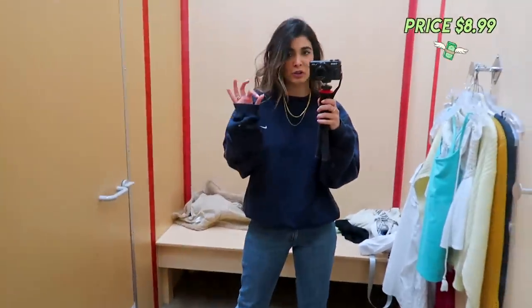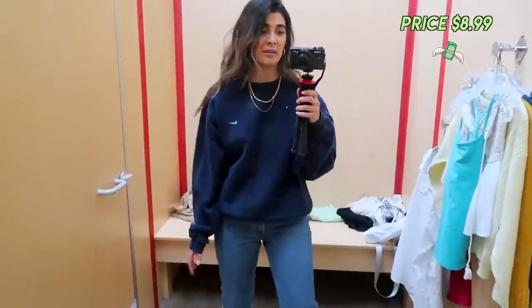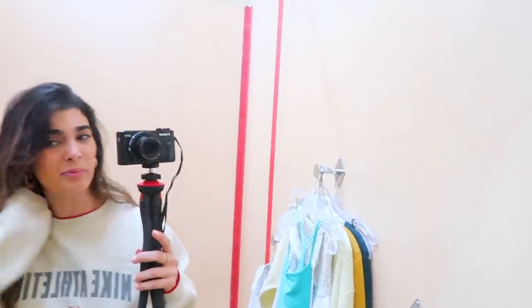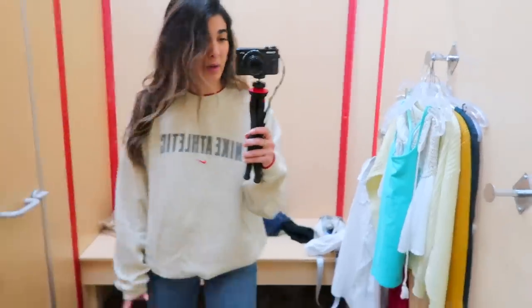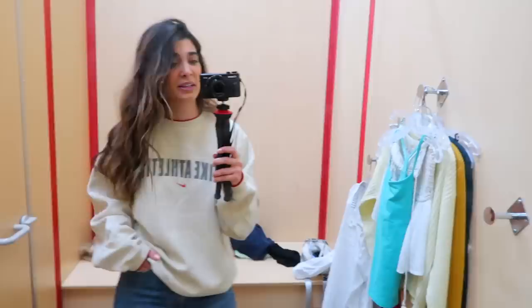Now trying on my absolute favorites — the sweatshirts. The navy Nike crew neck is an honestly perfect oversized fit. I'm pretty sure it's a medium, and even though I've seen crew necks before, I've never seen one in navy, so I'm really glad to pick this one up. Not going to lie, it smells a little bit like cigarette smoke, so this is going straight into the laundry when I get home. The nude crew neck was clearly donated by the same person because it also has that cigarette smoke smell, but I don't have a single nude crew neck so I'm so happy — I'm going to be sporting this throughout the entire rest of winter, summer, fall, and spring. I love it.